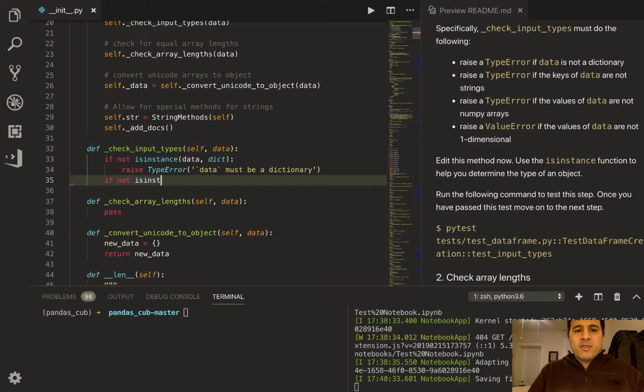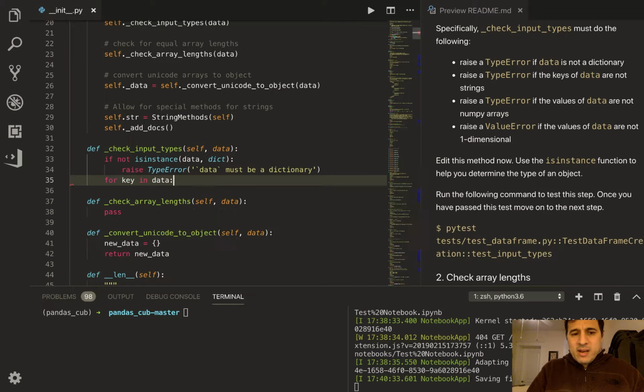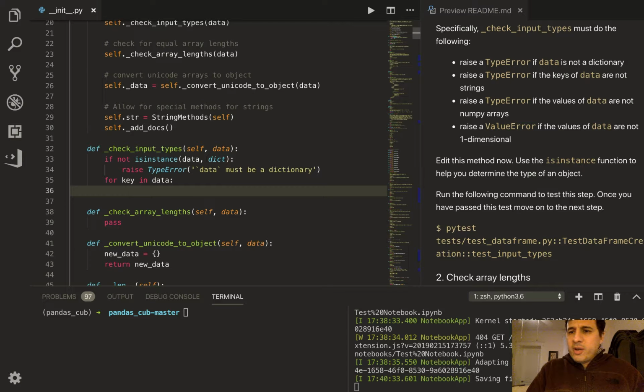We're going to have to go through the keys one by one and check if they are not strings, because there could be multiple keys in the dictionary. So we're going to say for key in data, and iterate through here.